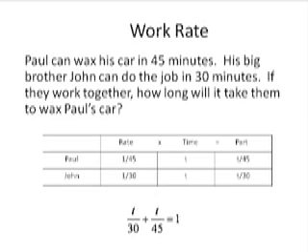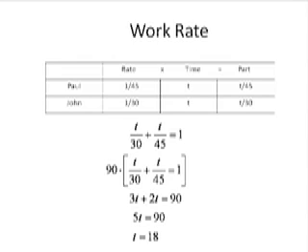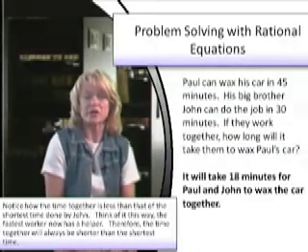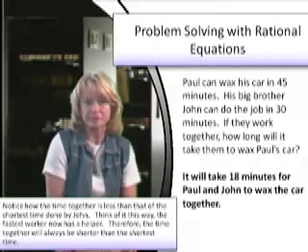Now because the parts really represent a percentage, we add them, set them equal to 1, and see the 1 as 100% of the task getting completed. We have a rational equation with the least common multiple of 30 and 45, 90. Multiply all terms by 90 to clear the denominator. Multiplying through, canceling denominators, we end up with a solution of 18 minutes. So it takes Paul and John 18 minutes to wax the car working together. And this is definitely faster than what John can do alone.